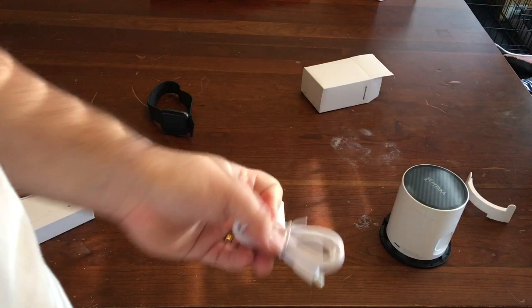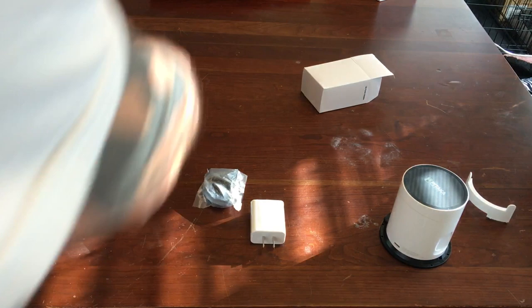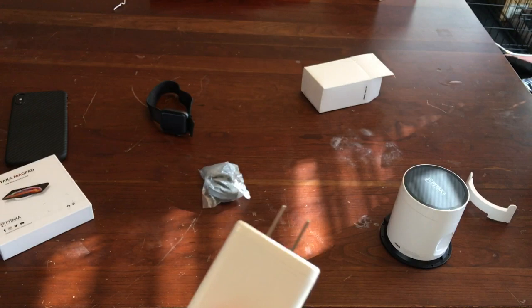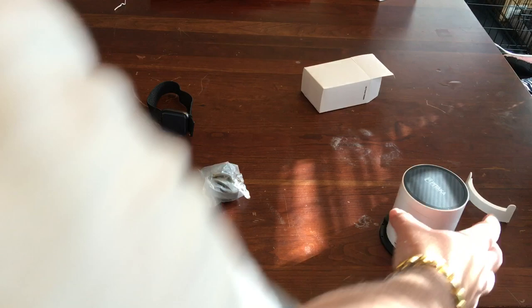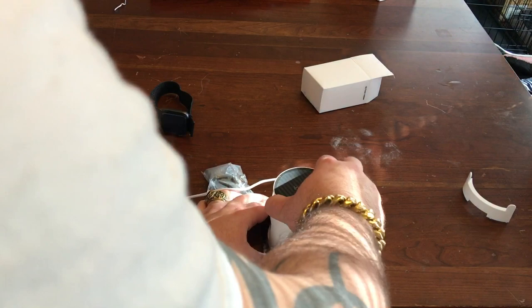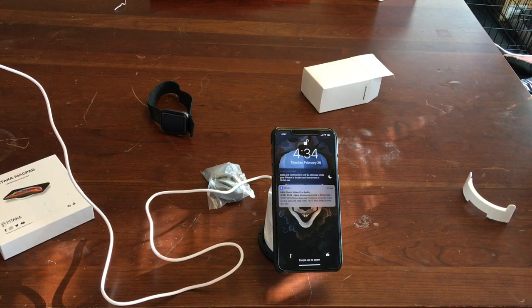Alright, let's plug it up. It's quite simple. I got a big power strip here that we're going to be plugging into — that way you guys don't think I'm pulling any tricks. So you're going to take that, just plug that into there. Nothing special here. Pop into there, give it some power. Hopefully this thing works — I've never even tested it. This is going to be the first time so hopefully this doesn't fail. Now you're going to take that cable and plug it into the device. For demonstration purposes I'm going to tilt it that way so we can see if she works.